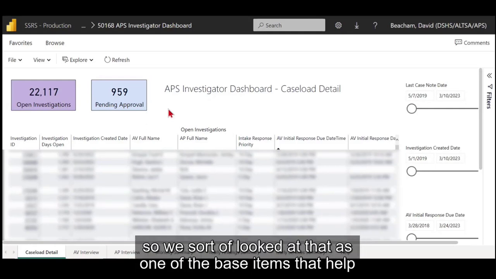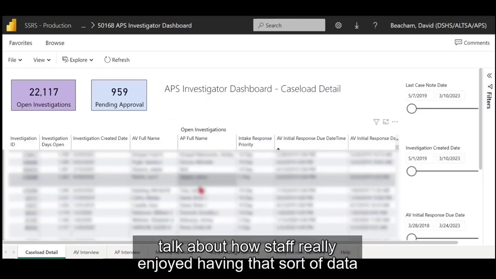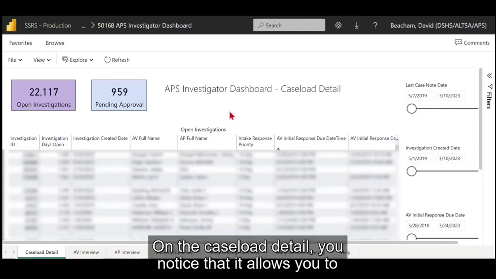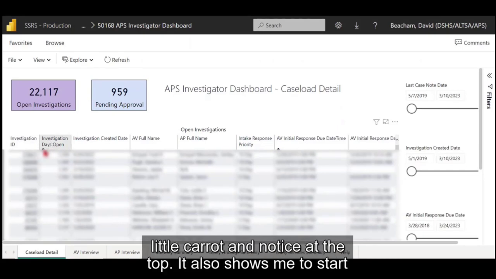So we sort of looked at that as one of the base items that helped us design this new data dashboard, because there was a lot of talk about how staff really enjoyed having that sort of data at their fingertips. So looking at the data dashboard on the caseload detail, you're going to notice that it allows you to sort, as Libby said, by any of these columns by using the little caret.